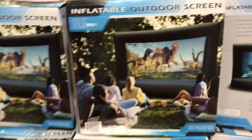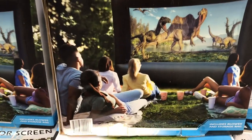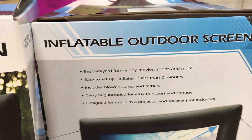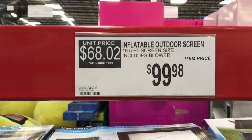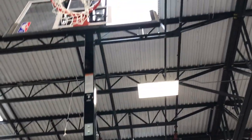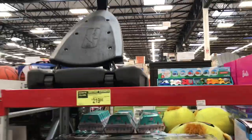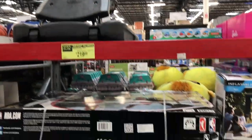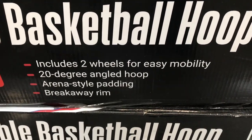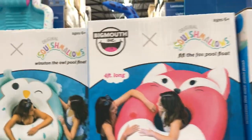If you love outdoor movies, they had this outdoor inflatable movie screen — you plug in your projector and watch movies in your backyard. Great for a family camping trip or inviting the neighbors over, and that was $99.98. For basketball lovers, they had a basketball hoop on sale for $220 — it was NBA branded, good quality, came on wheels, and had a 20-degree angled hoop.